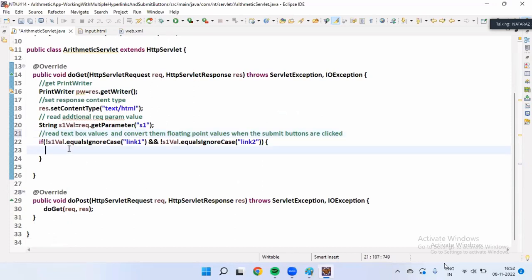Only when the submit buttons are clicked, guys. Are you getting my point, guys?